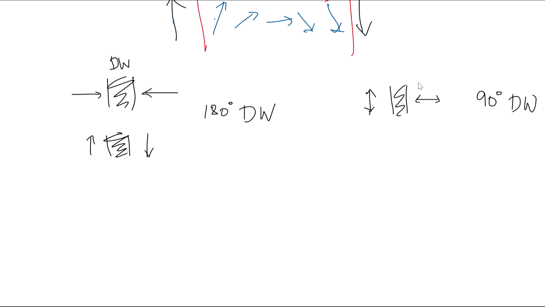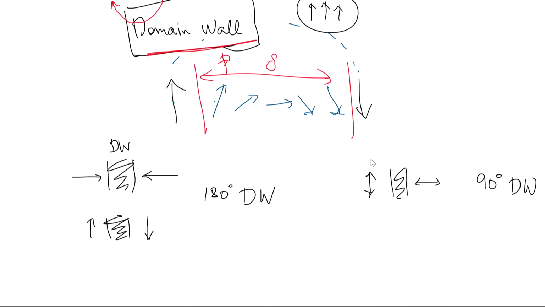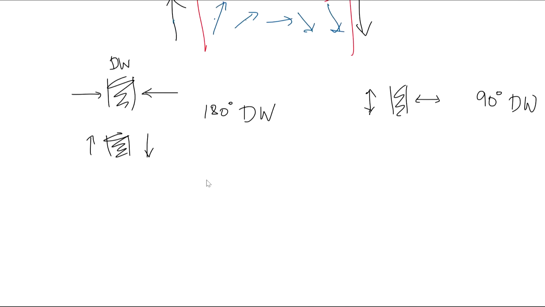And if I scroll up right here to the closure domain, you can see that this is at 90 degrees to that. This is a 90-degree domain wall. This is a 180-degree domain wall. There are also 360-degree domain walls, where you have magnetization pointing this way, you have an area, and again 360. So, 360-degree domain walls.